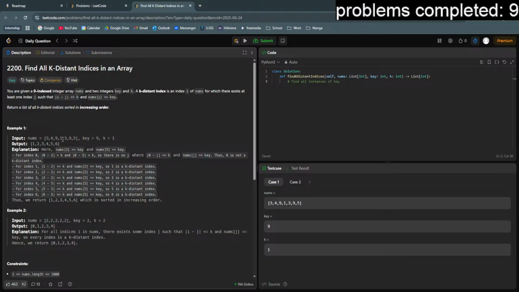Maybe this is not sliding window, but using pointers. We'll have a left pointer which will be k away from the middle pointer, and then a right pointer which is k away from the middle pointer. Does that make sense?